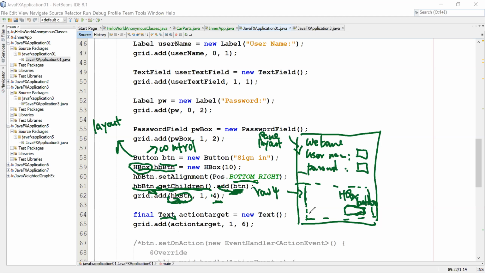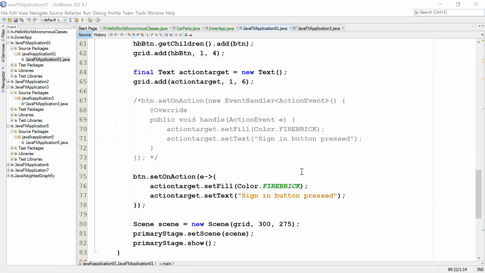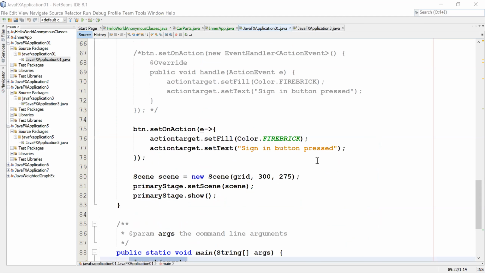And for this text, you are also going to add it somewhere here. This text is also defined as final, so that means this text will refer to this specific object. But you can still add something on this text, it's just the reference won't be changed. That's what this final means. So we get some idea of the layout. So basically the layout is kind of done. And what next? We are going to come back here later.